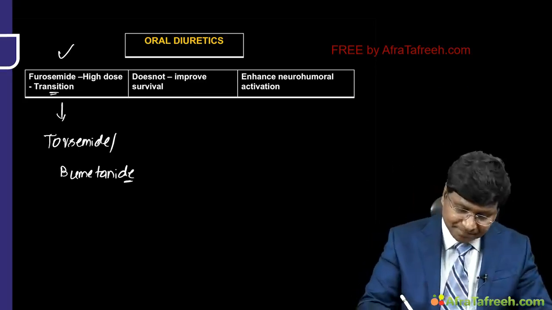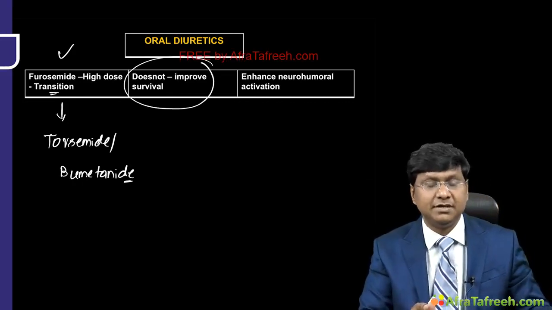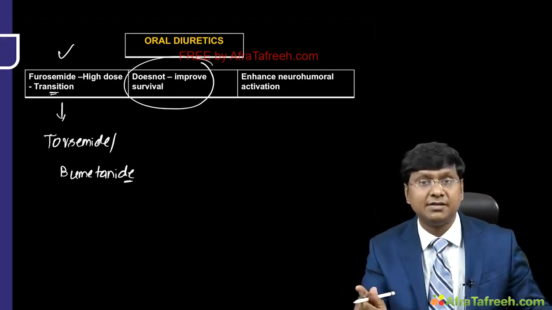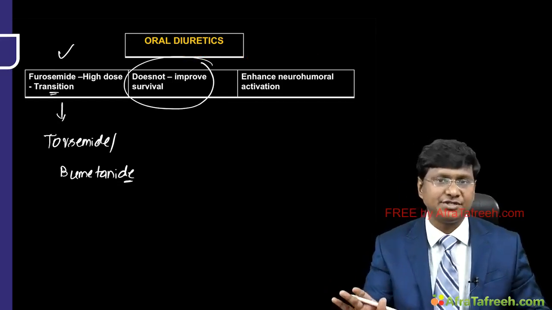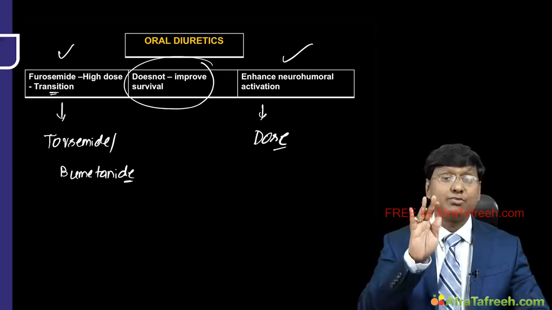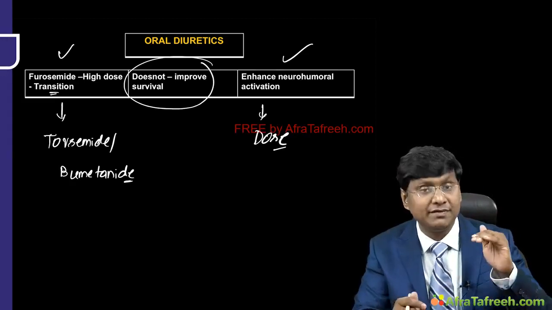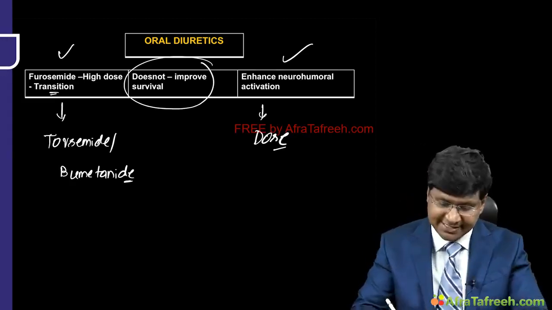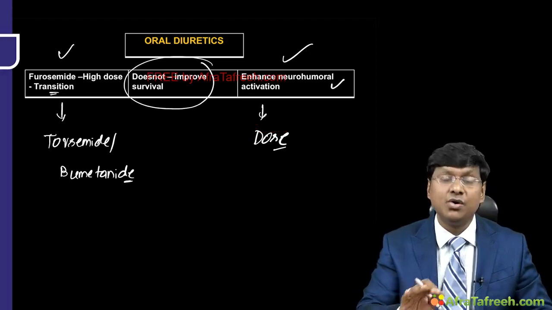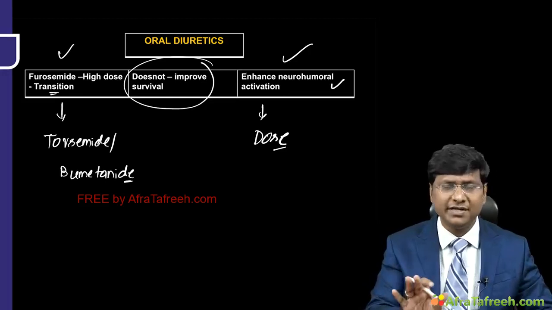So these diuretics, you need to remember that they don't improve the survival of the individual. They will only give symptomatic benefit. They are not at all useful for improving the survival of the patient. But as I have told you, the dose of the diuretics has to be balanced properly. You need to balance the risk as well as the benefit, because when you are giving an excessive dosage of the loop diuretics, that will enhance the neurohormonal activation and further worsen the clinical scenario of the individual. So that is the reason why, when you are giving loop diuretics or any diuretics, you need to balance.